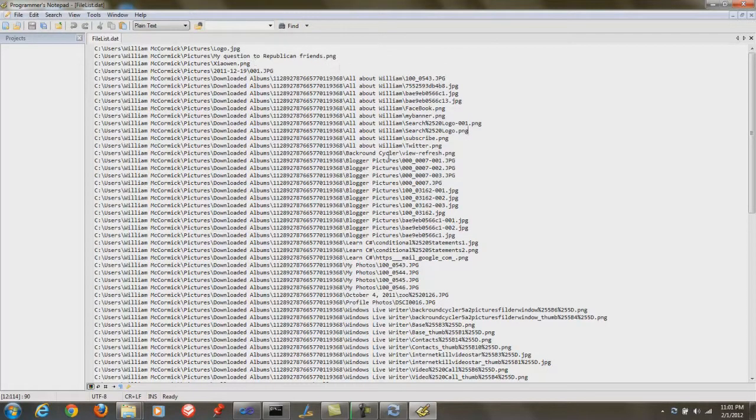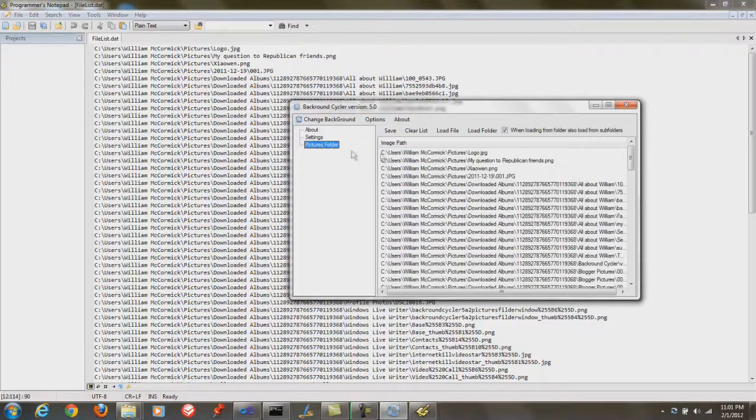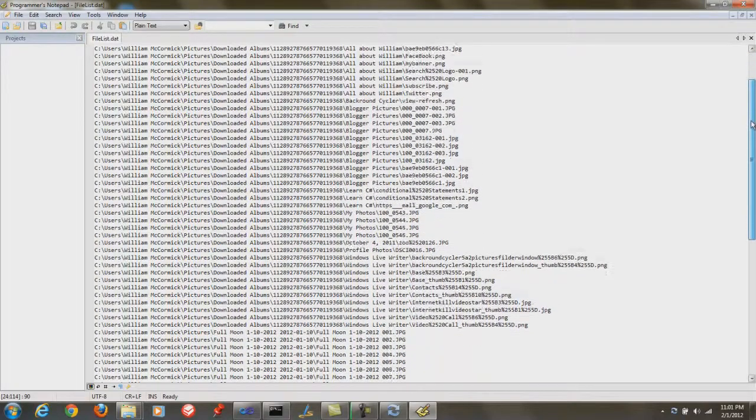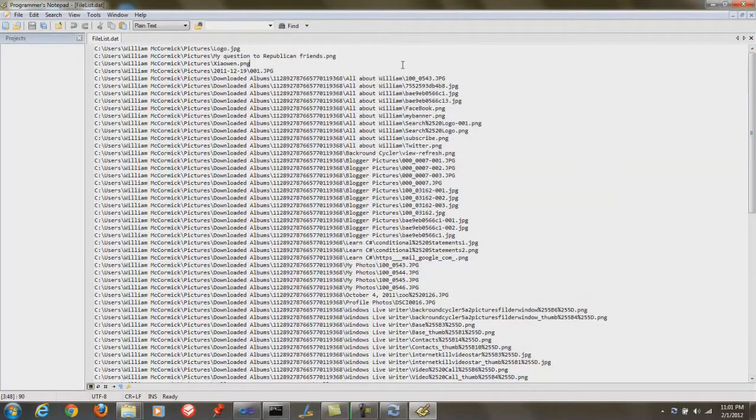Alright, just to show you guys, this is actually a custom style database. It's called a flat database that is used to store the contents of this list. Pretty much a flat database is simple. One line represents a piece of data separated by a new line, and that's literally it.